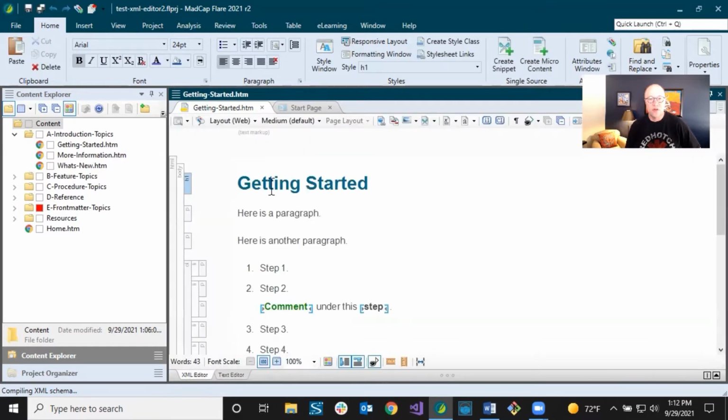So if you're not comfortable with the text editor, but you want to know more of what's going on in the file, you want to have structure bars on. Really what these are doing is showing you the structure, and that's why they're called structure bars. They're showing you the structure of the file, because these files are made up of a bunch of tags.